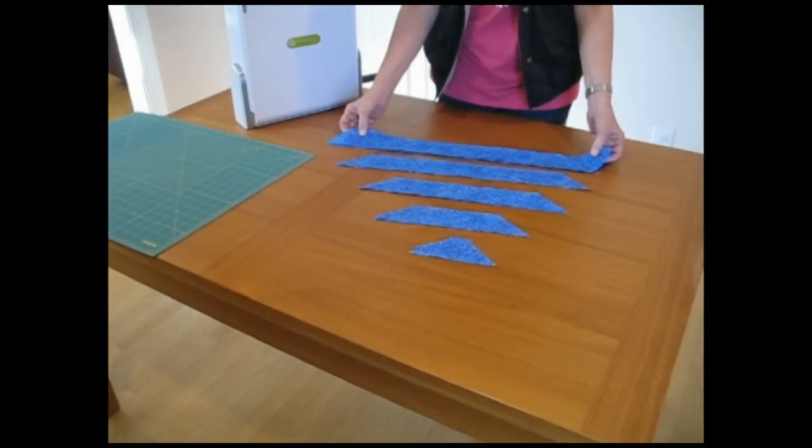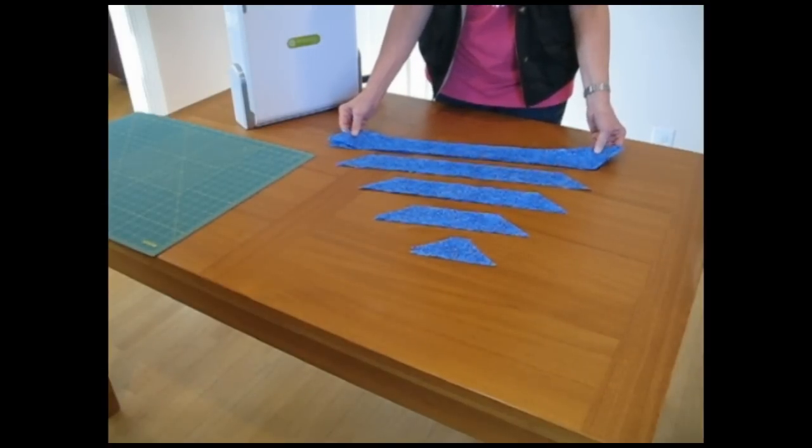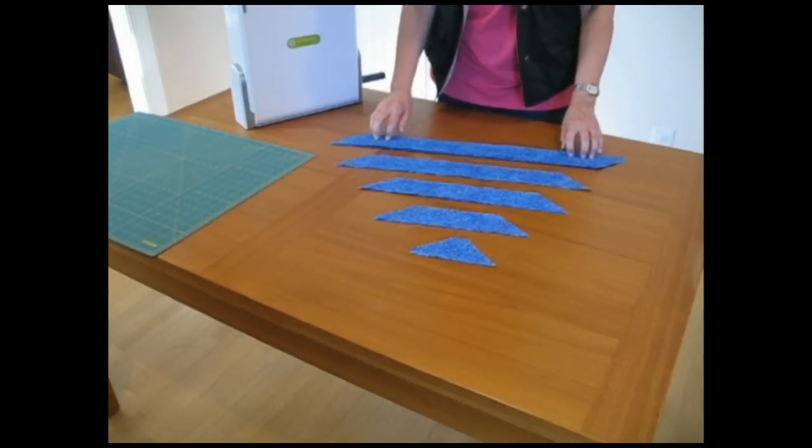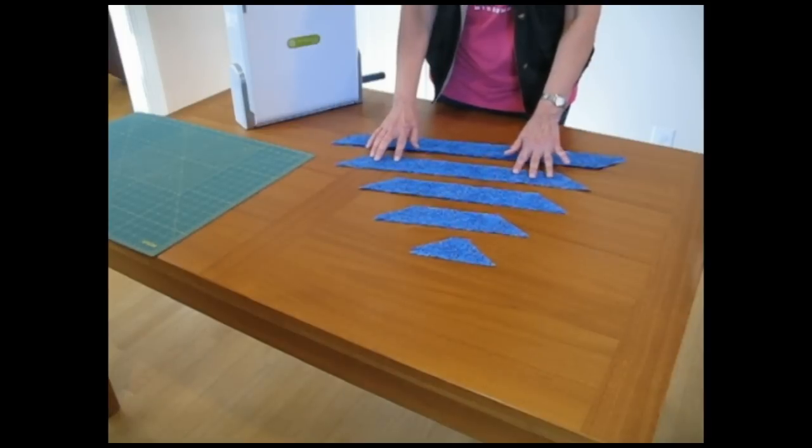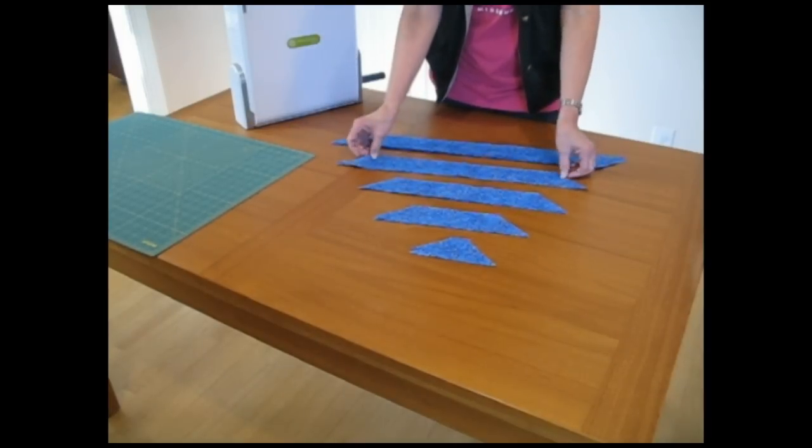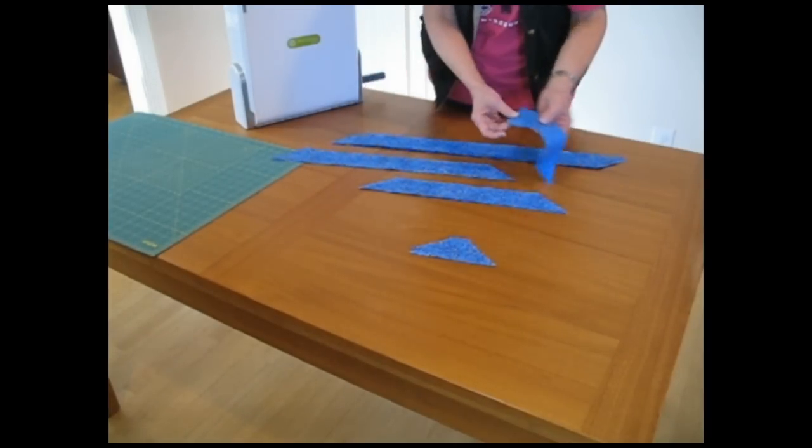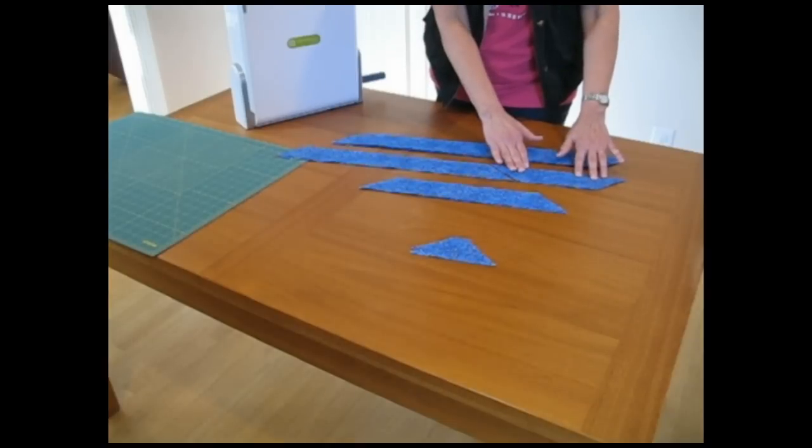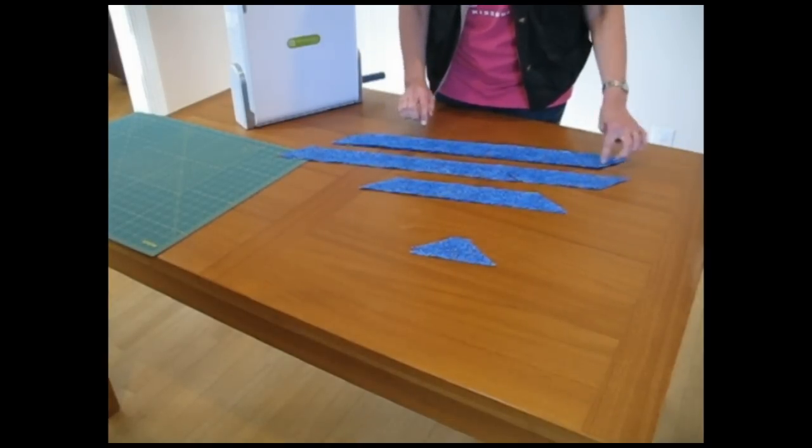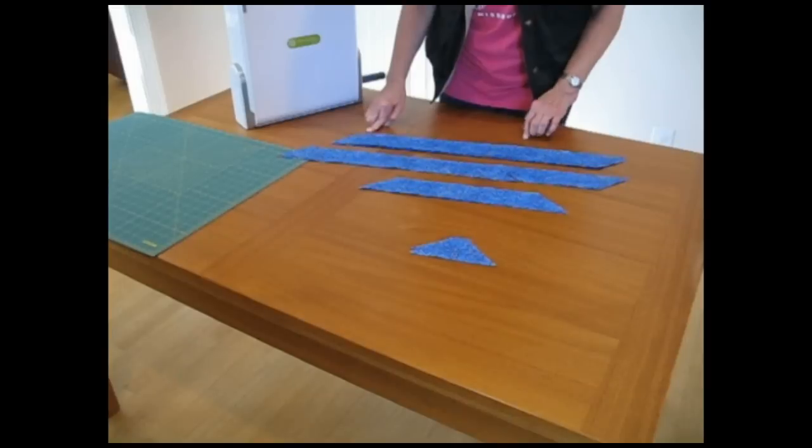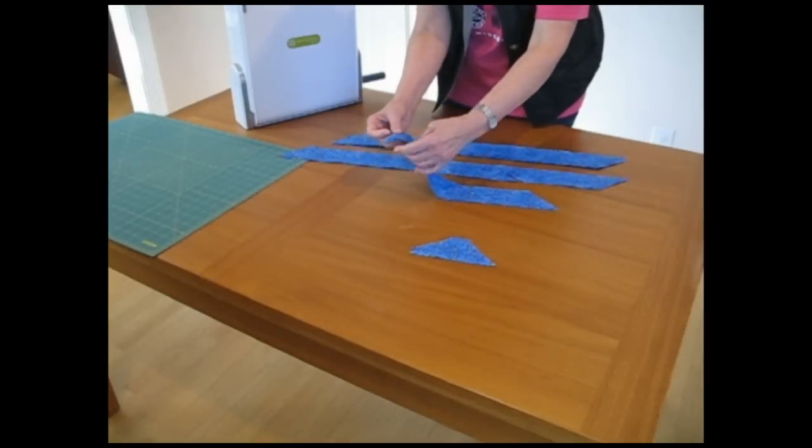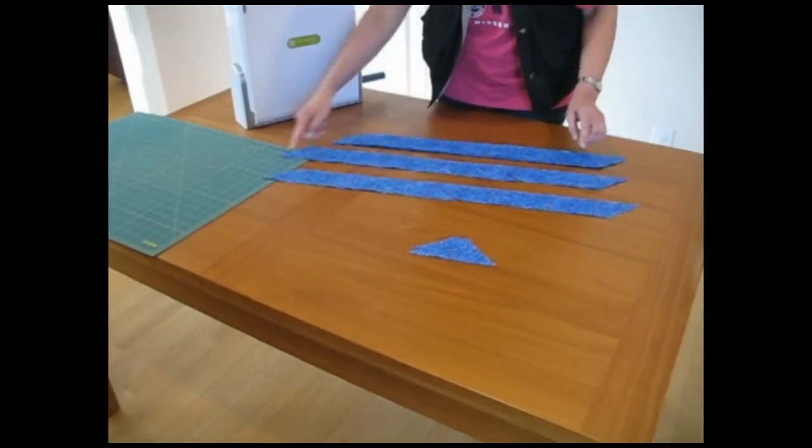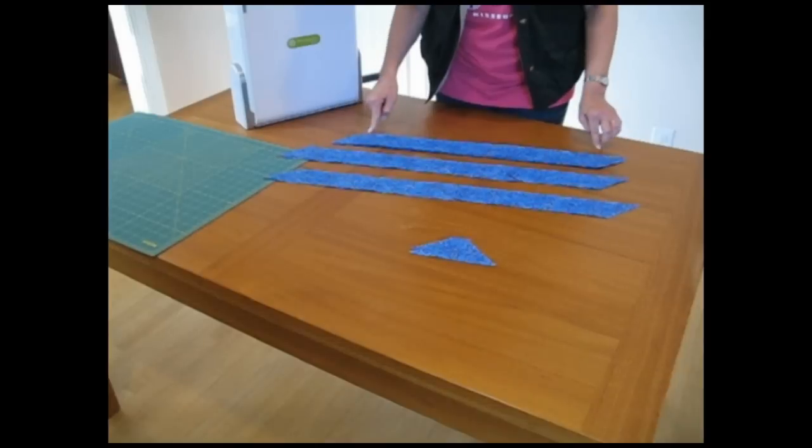It's very easy to stitch these together, but only if all the pieces are the same shape. So to solve that problem, what I do is I take these pieces and stitch them together first. So if I take this long piece and stitch it to this shorter piece, you will see that I now have angles that are exactly the same. Then I can take these two medium sized pieces and stitch them together and the end angles are exactly the same.